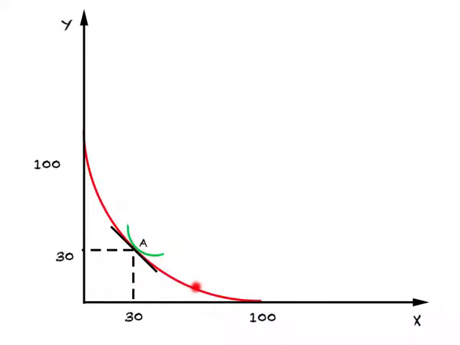This red colored PPC is convex to the origin. Since both countries are exactly the same, they face the same PPC and have the same community indifference curves represented by the green one. A represents the equilibrium in autarky in each of the two countries. Based on this, we know each country will produce 30 units of X and 30 units of Y. Now these countries decide to engage in foreign trade. These countries now face this world price which is depicted by this bold black line. Wherever we have the point of tangency between the world price and the community indifference curve, we have consumption equilibrium.